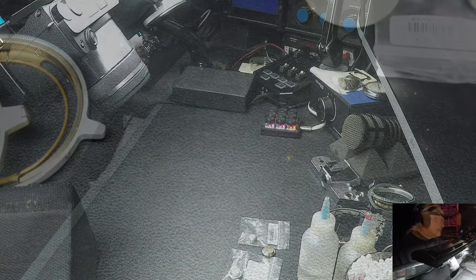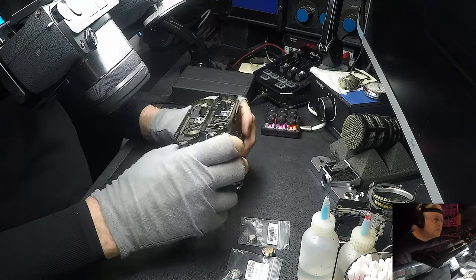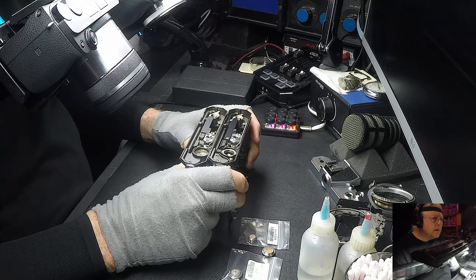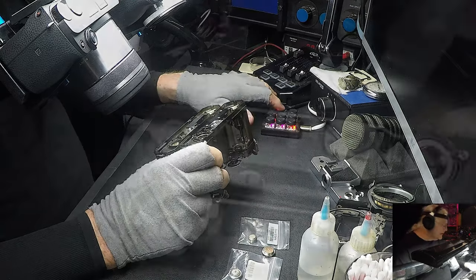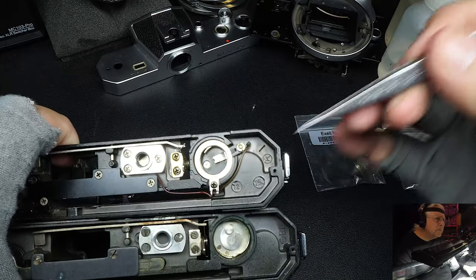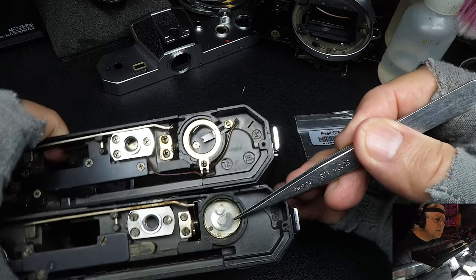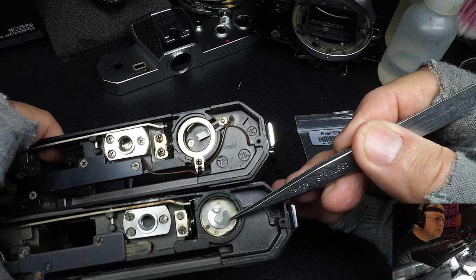Okay, the next thing they changed on the Nikkormat FT2 is the battery. They went from a 1.35 volt to a 1.5 volt, and it's a different size battery. As you can see here, here's the 1.5 volt S76. And here's the battery compartment for the older 1.35 volt 625.